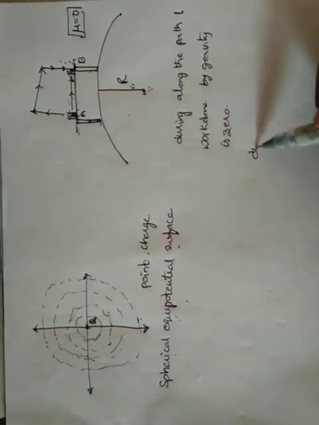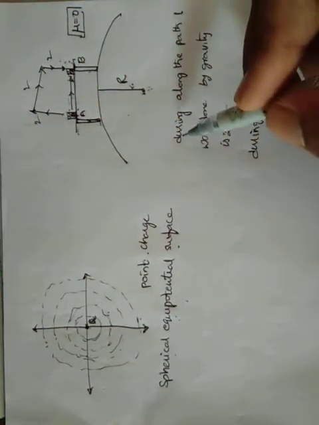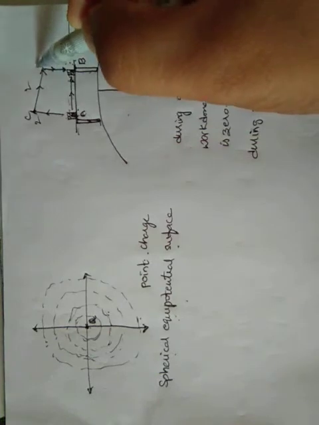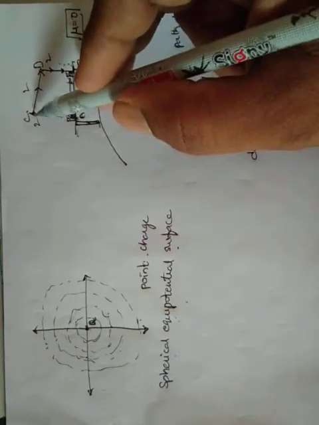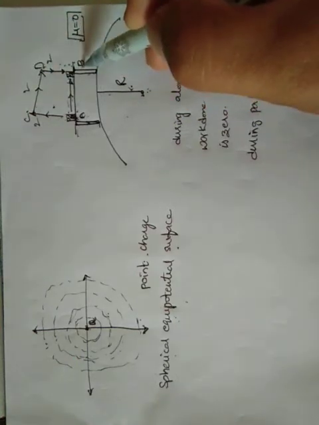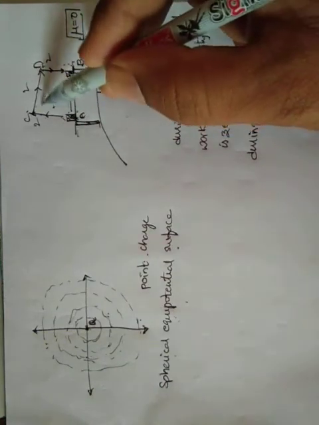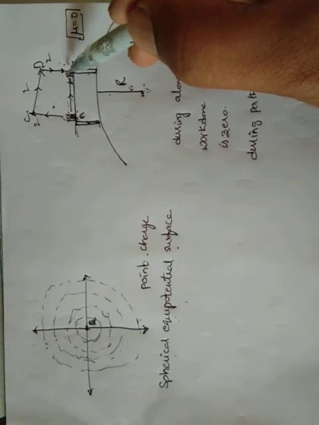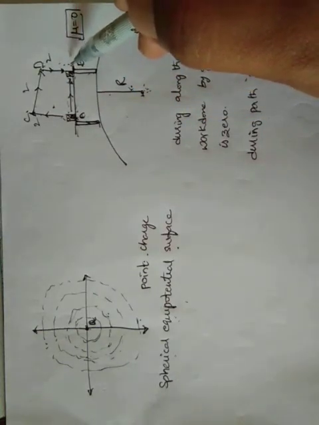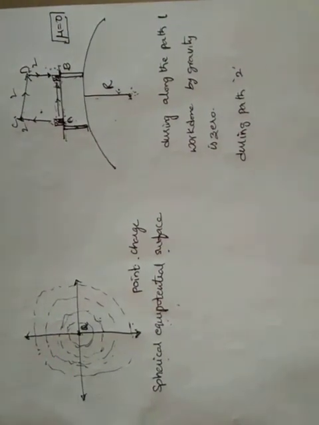Right? Next, now consider path 2. Another path, here I am taking path 2. So from A to C and from C to D and B. From A to C, as height increases, there is a change in potential energy, and again C and D are at different heights, and D and B are at different heights. So every time we are doing some work against gravity. So during this path, I can say the work done by gravity is not 0, even though both are lying on the same plane, right? So while deciding the equipotential surface, we just consider the path from where to where it is moving. Okay, this is the best fine example I can say. Thank you.